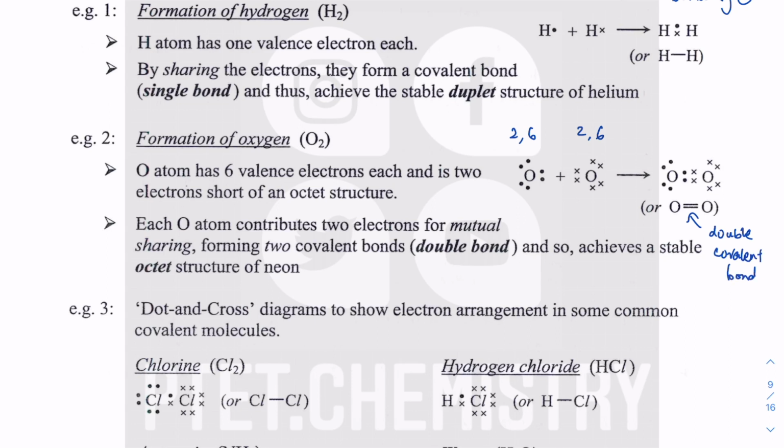but be very careful. Later on we'll deal with the water molecule. In the water molecule, the oxygen forms 2 single covalent bonds. 2 single covalent bonds also means the oxygen shares 2 of its 6 valence electrons for covalent bonding. So because you also form 2 covalent bonds here, except here it is 2 times single, here it is 1 time double. So be very careful on that.